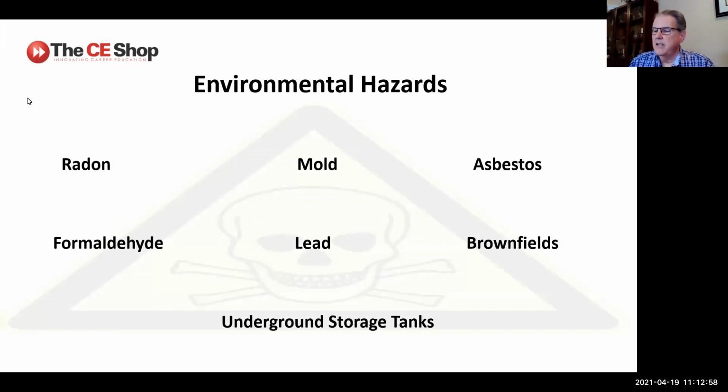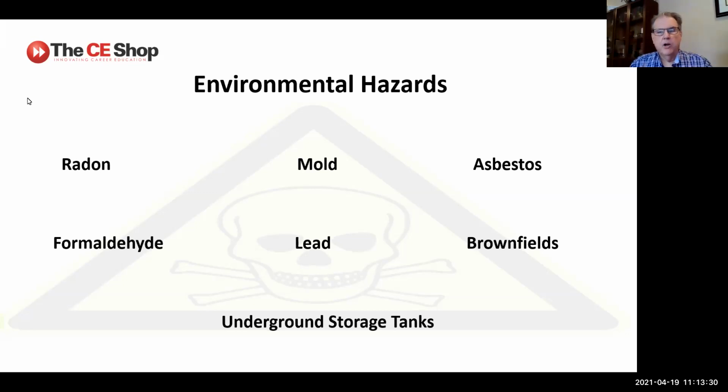And land use controls and police powers also can deal with environmental hazards. Now, for my money, environmental hazards often are controlled at the federal and the state level. So you might have the EPA, Environmental Protection Agency, but then you could also have the state EPA, like the Illinois EPA, for example.